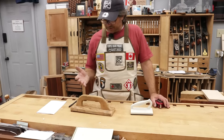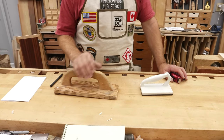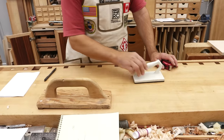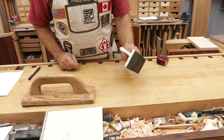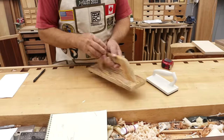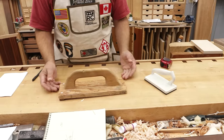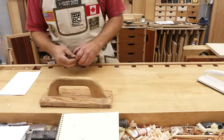I like the push block to be large enough that it's got a little bit of mass that I think it works in my favor. So in other words, I'm comparing this one to this one. This one, if anything ever happened that the board kicked out, there's not a whole lot between me and that cutter head. This one, at least you've got a little more surface area. I just feel a little more confident with this one. So let's copy this one.